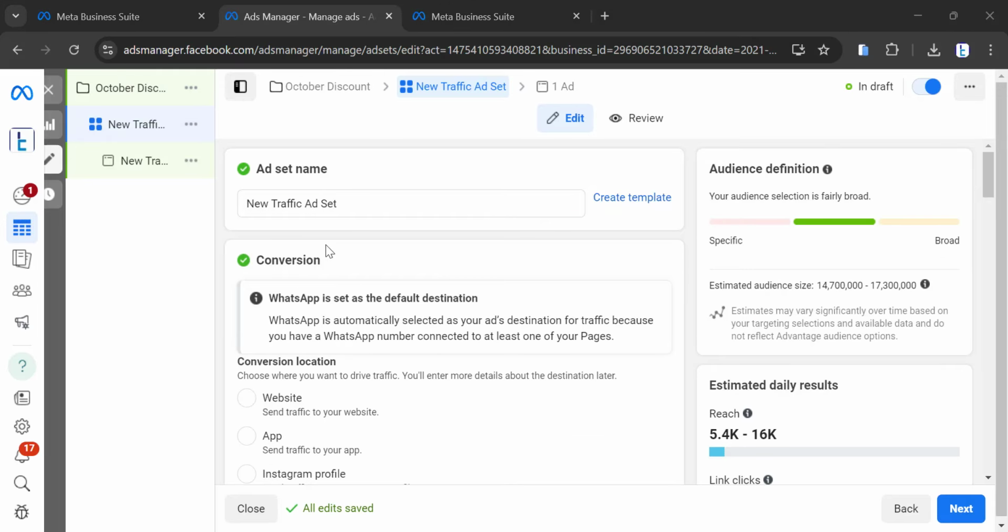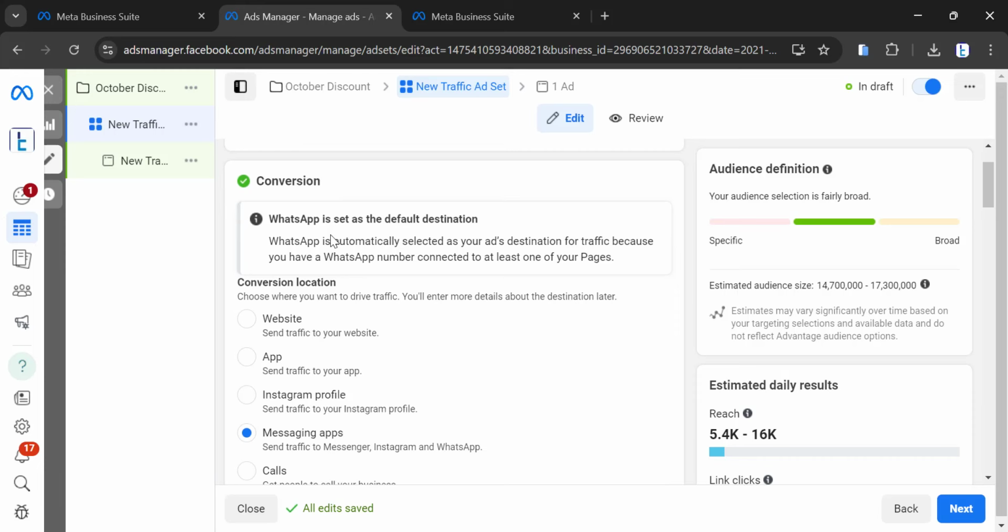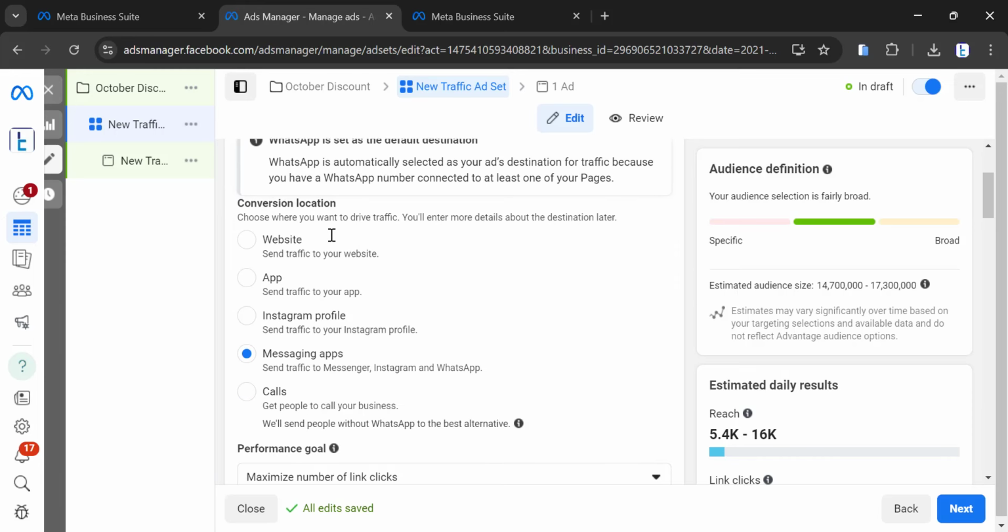Alright, so in this page, what we're going to be doing here is basically to set up our ad set. Okay, you can name here or you can leave it by default. So come down to conversion. What does conversion mean? Conversion means where do you want this ad to direct to? Do you want this ad to go straight to a website? If you see ads that whenever you click on learn more, it will take you straight to a company's website or a brand website, that is where you click convert to website.